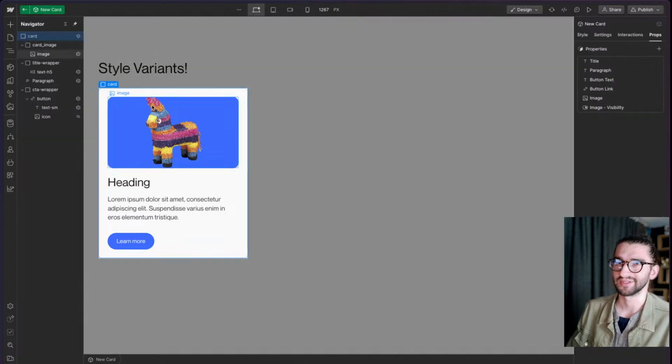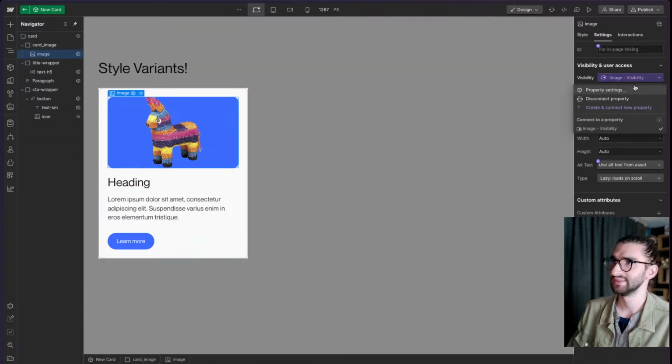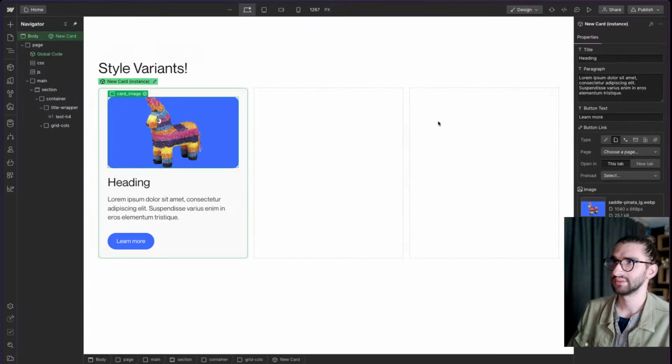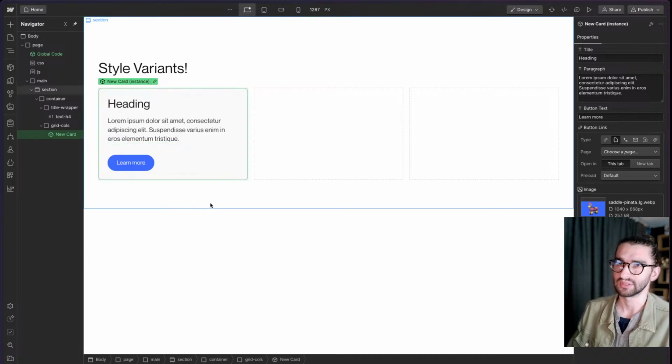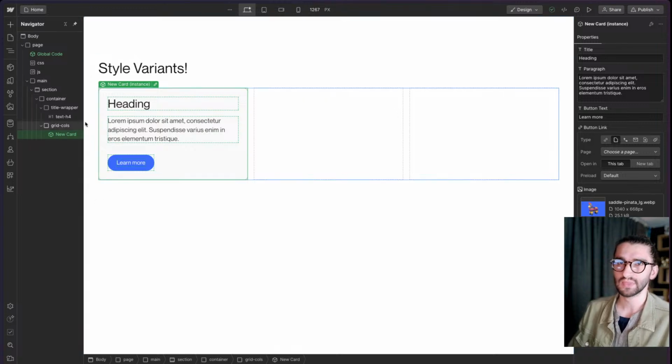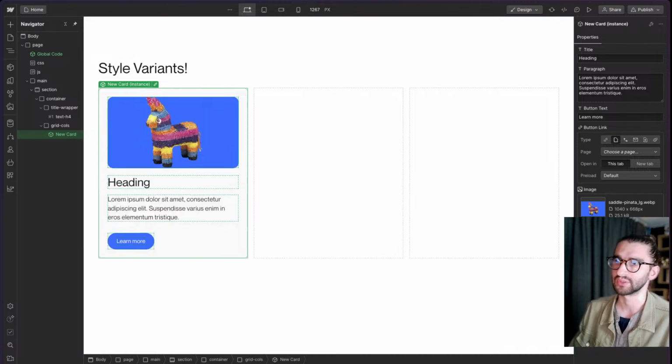I put it on the wrong element. It should be here. Yeah, so now we can hide the image and it's a regular card with no image. But the problem with that is that if your other styles had more things to change, then you have to do them one by one, and we would end up with a big list. Then you can make folders, and you'd have folders that are not very used. So it wasn't super clean, but still works. It gives you more flexibility to work with.